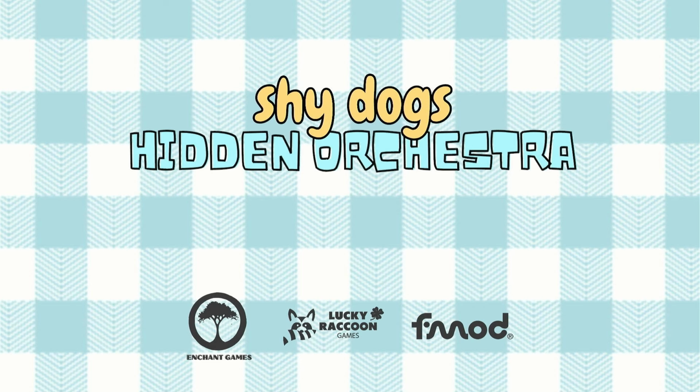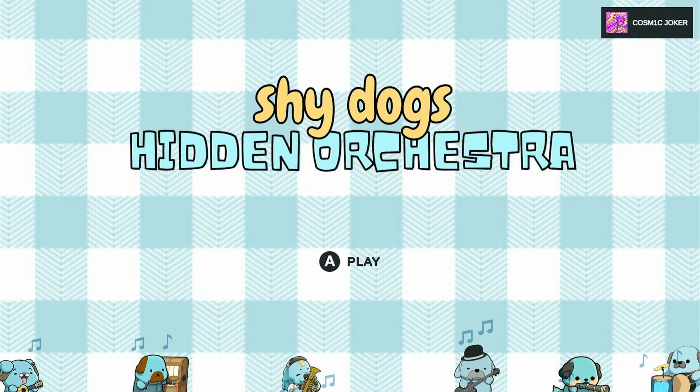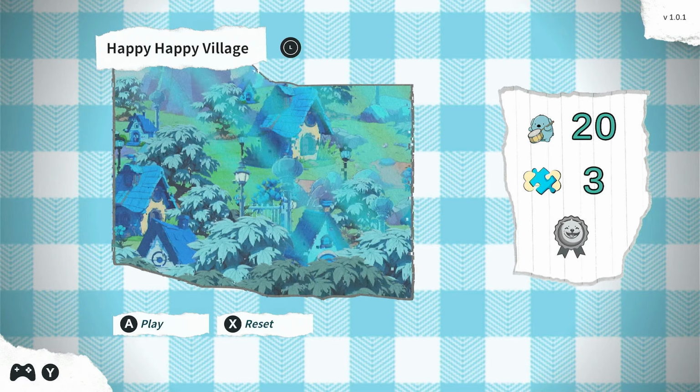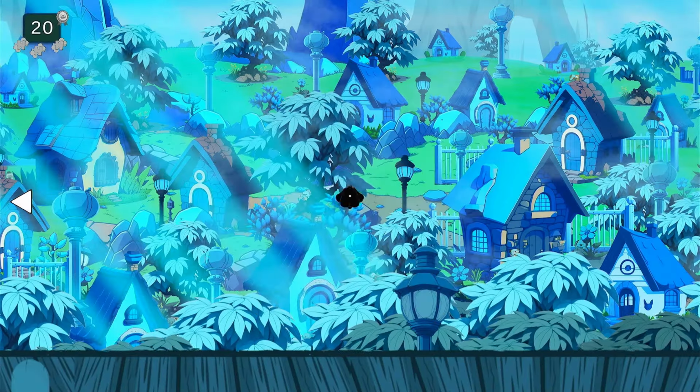Hello and welcome to my 100% walkthrough guide of Shy Dog's Hidden Orchestra. It's a game that was recently released on Xbox, previously been on Steam for a couple of months now, from Enchant Games, and is essentially a kind of cat finder, similar to the genre of the Full of Cats series or Cats In series. And in this one, the distinction is dogs.